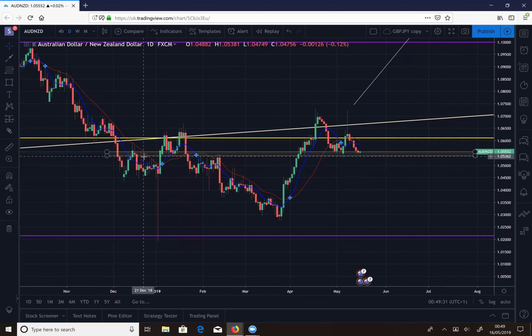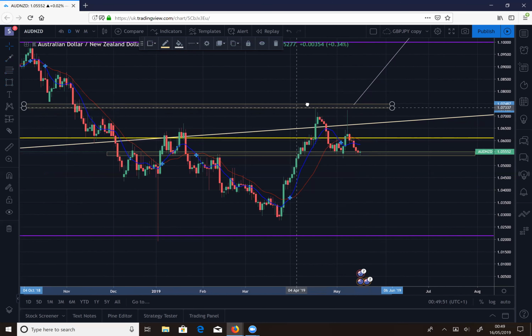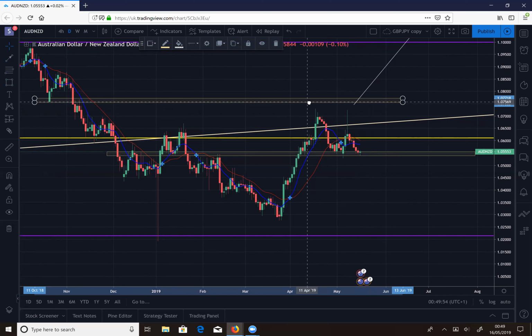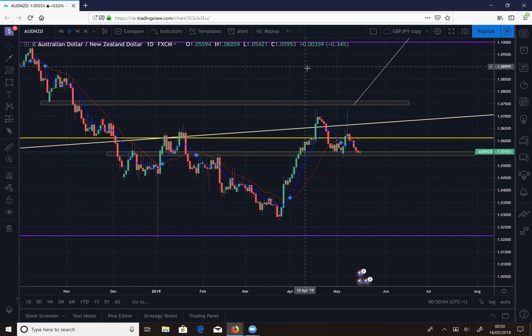You can see here, it suppresses price. You can see a break and a retest of this level, another break and a retest of this level, and then again another break and retest of this level. Beautiful daily key level. Then I'm going to copy and paste that daily level, and I'm going to use this level right here as my second key level. That's exactly where I want it.